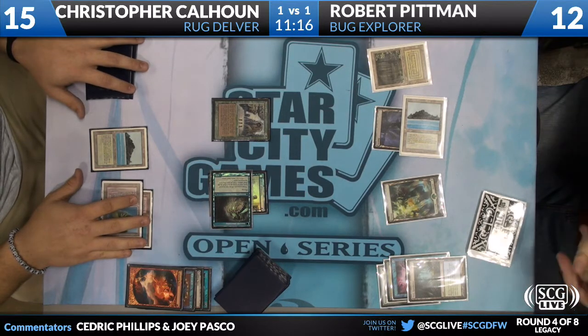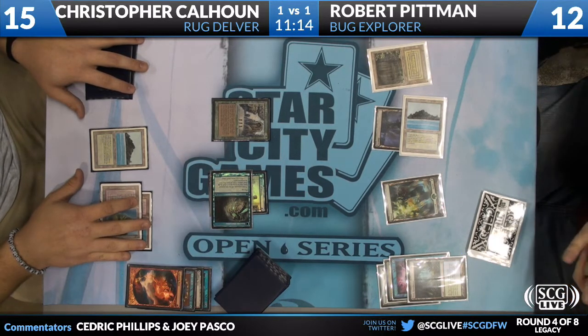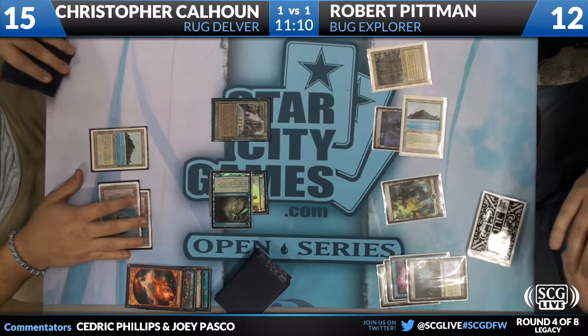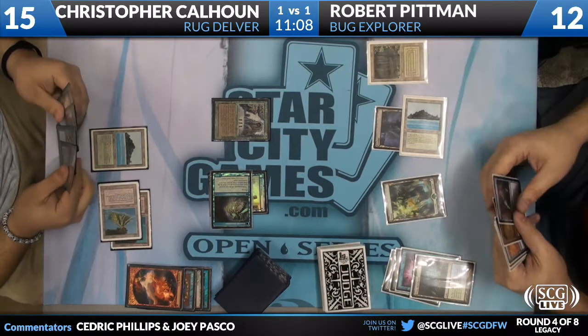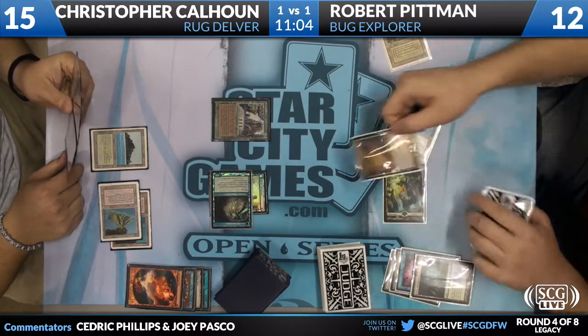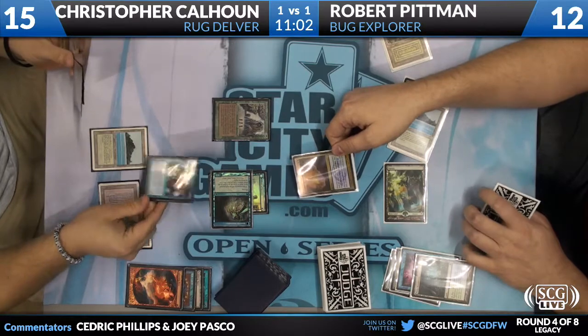But it has worked so far. He is 3-0 and playing for 4-0 right now. Consecrated Sphinx rotates out of Standard, and Robert says, yeah, still want to play it, guess I'll play it in Legacy. Still awesome. Yeah, it hasn't stuck yet in this match.